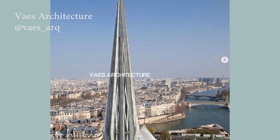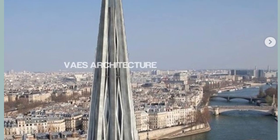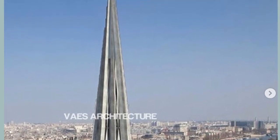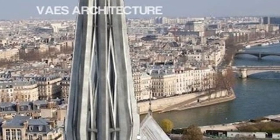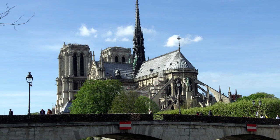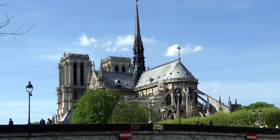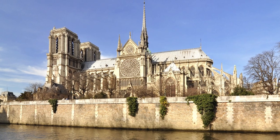The young architecture student Baez Ark proposed a spire with ten different stainless steel beams, painted in three different tonalities of grey. He is very interested in adapting these colors to the Haussmann style tonalities of the city. He thinks that all the rest of the rooftop must be as it was before, to preserve 800 years of tradition.